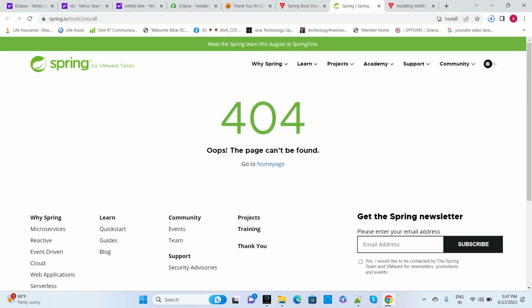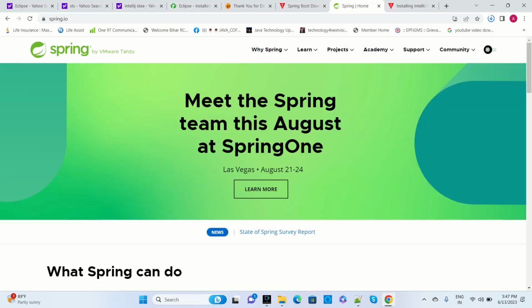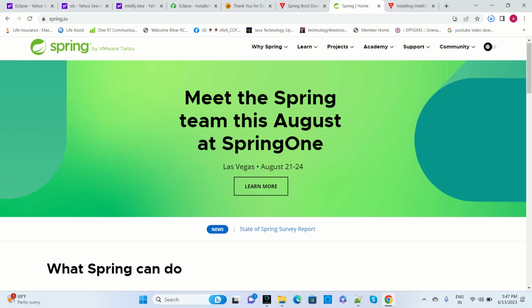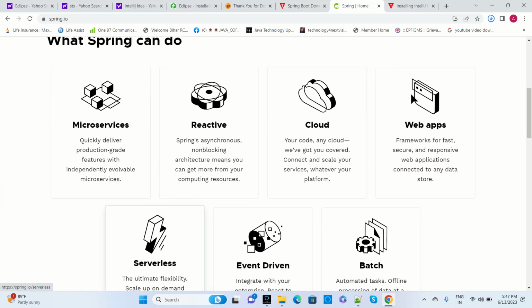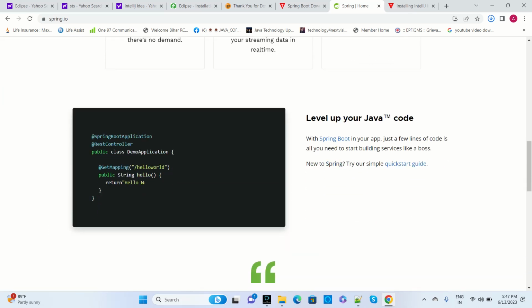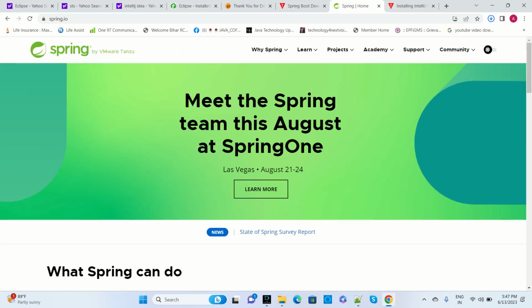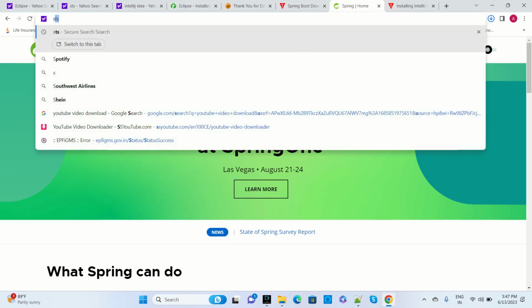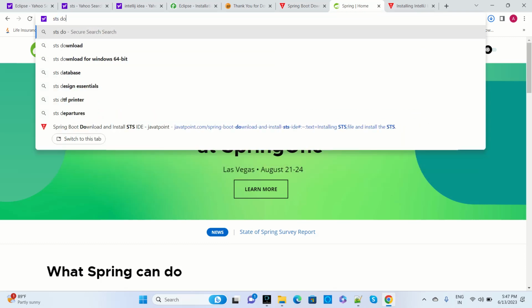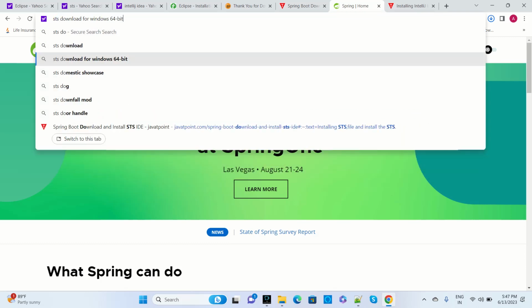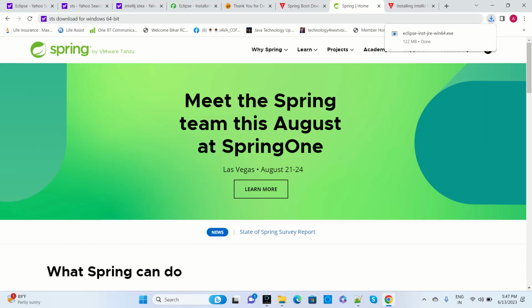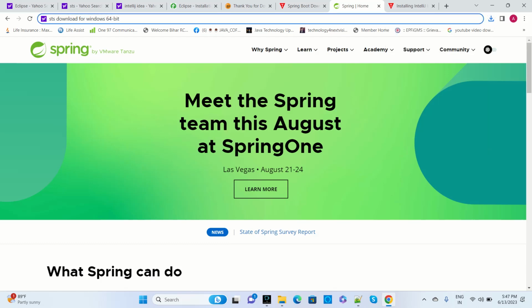So now I'm going to download STS. It's showing 4.4, maybe we will download from here in parallel. STS download. Eclipse has downloaded. We will see.